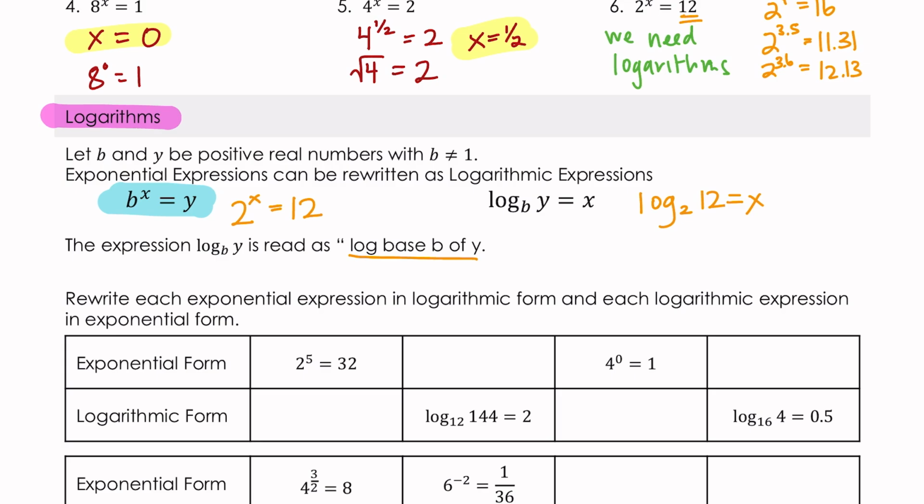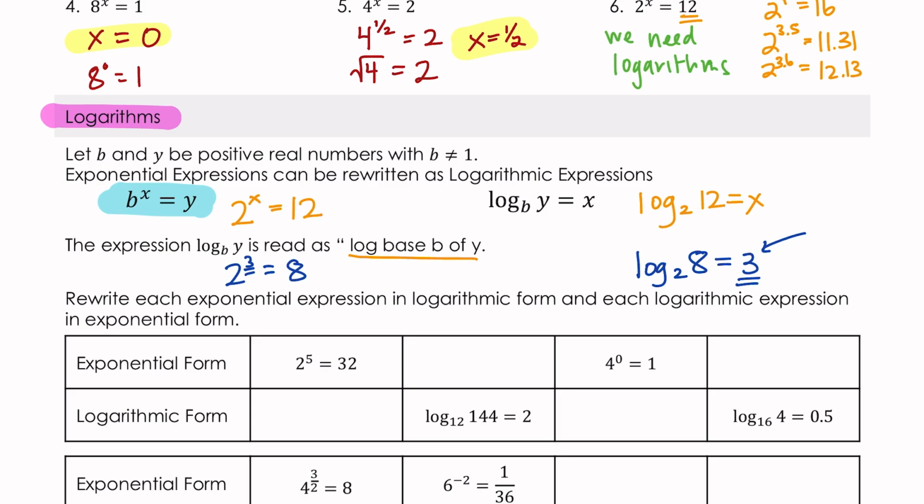Okay. So for ones that we do know, since 2 cubed is 8, I know log base 2 of 8 is 3. Oftentimes we hear a logarithm described as, oh, it's just the exponent. Because what we're really doing with a logarithm is solving for the exponent. The x value that was up in the exponent is now the answer. So it's a way to get the exponent down to the regular level of math. Okay, so we're going to use logarithms to rewrite exponentials.